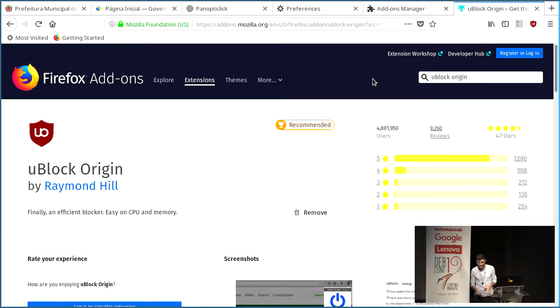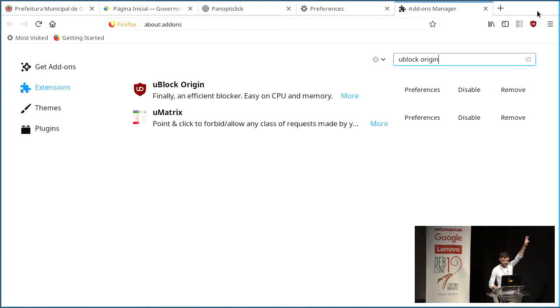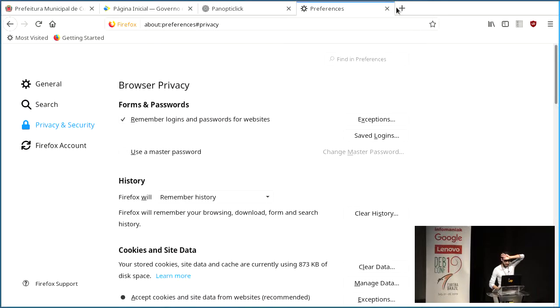And for those that have never used an ad blocker before, the internet is going to seem like something really totally new, because you won't see ads displayed everywhere on your screen, and you won't get those annoying ads in the middle of your video when you're listening to music, and so on. So these three changes, I recommend doing.